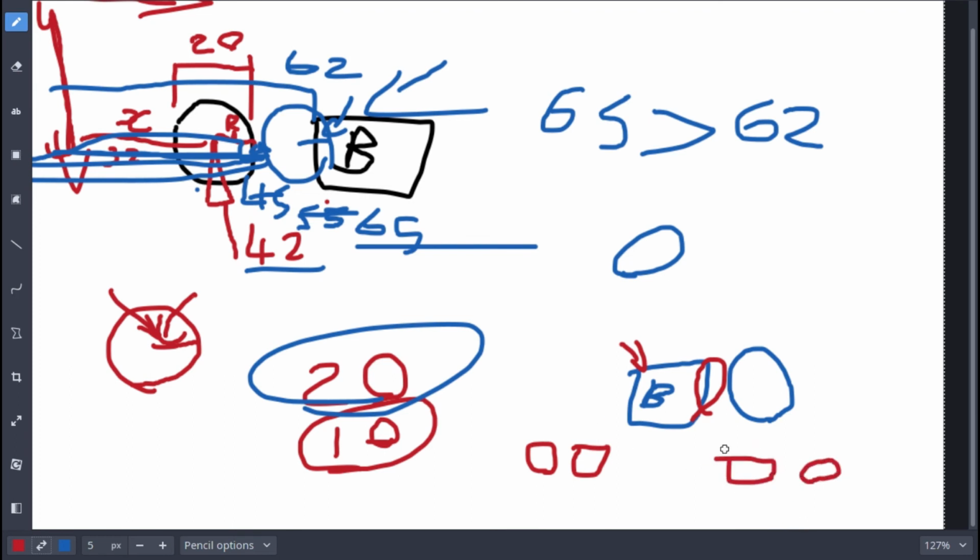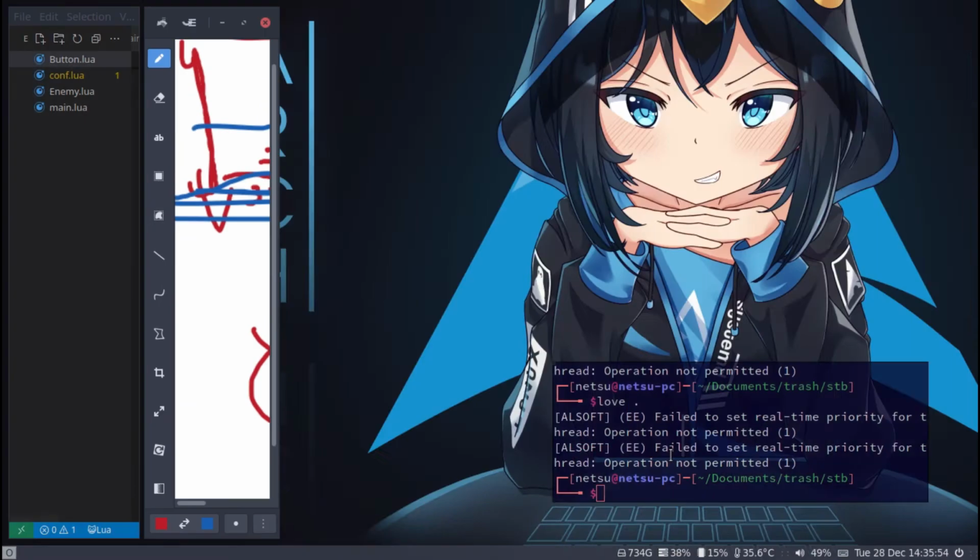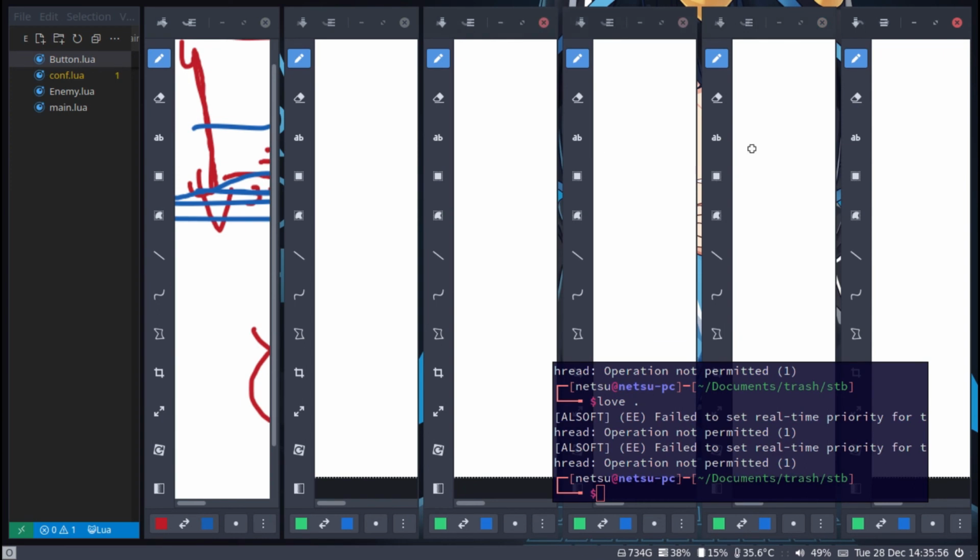We should only press the button when the circle is basically on the button. A part of the circle should be on the button. But if a part of the circle is not on the button, no matter if it's to the left or to the right, we should not click that button. Only if a part of that circle is on the button should we click the button. And oh, okay, it did make more. Okay, good to know.